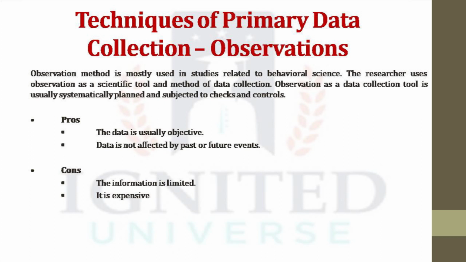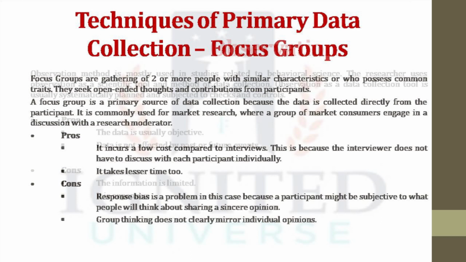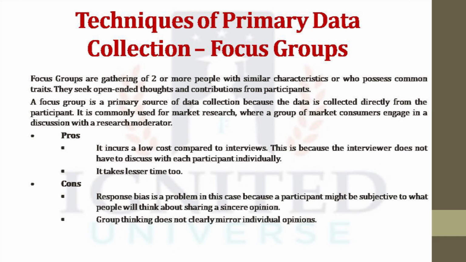Next in the basket of primary data collection is the focus groups. Focus groups are gatherings of two or more people with similar characteristics or who possess common traits. They seek open-ended thoughts and contributions from participants. A focus group is a primary source of data collection because the data is collected directly from the participant.